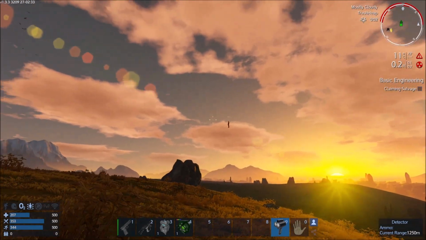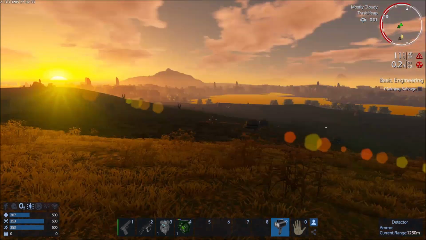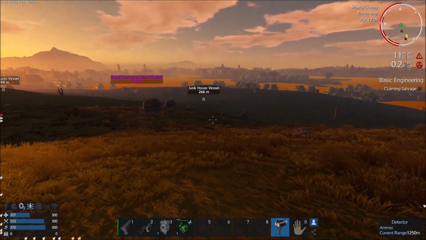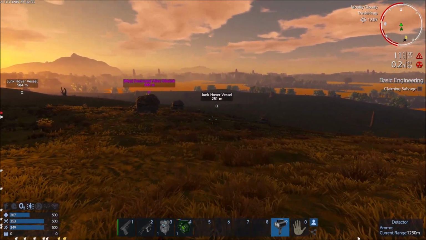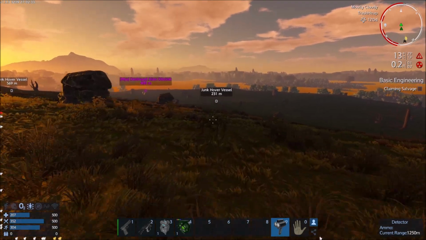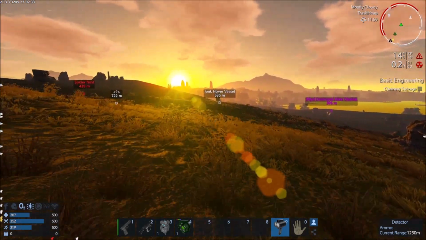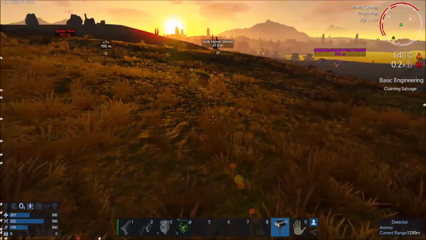Hey, look! It's flying Frag. Let's see. Oh, I just passed you. I see a hover vessel that continuously keeps falling into the ground. That's because I completely dismantled it. It's still there. That's why I have so much stuff on me. Oh, okay.